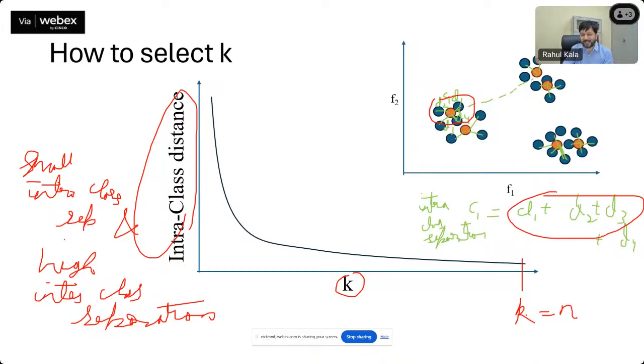For a batch of 10,000, I made 10,000 leaders. So everybody is the leader of himself. All my intra-class separation becomes exactly zero, because everybody is representing himself or herself. So as k increases, this distance tends to decrease. In the worst case, when k is equal to n, it becomes zero because the distance between every leader and the person whom they represent, which is the person himself, is always zero.